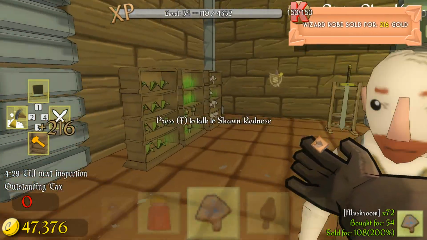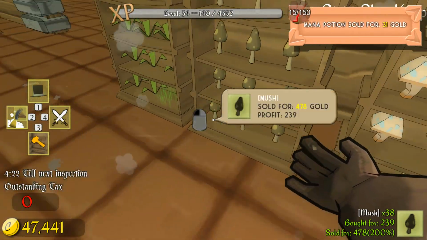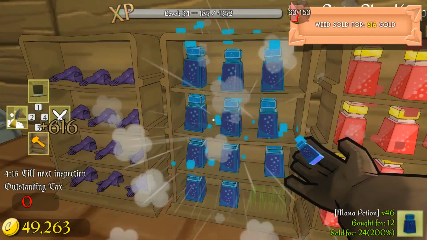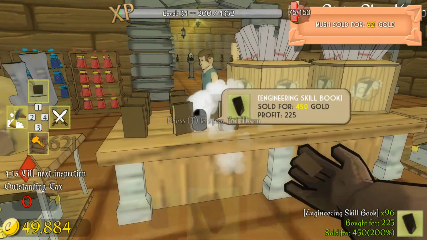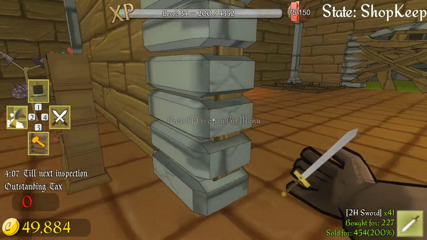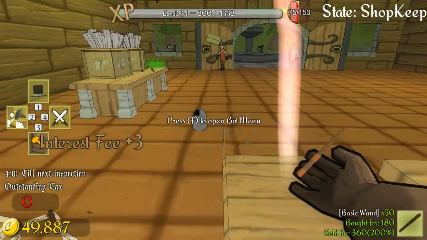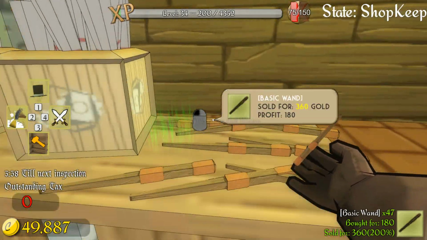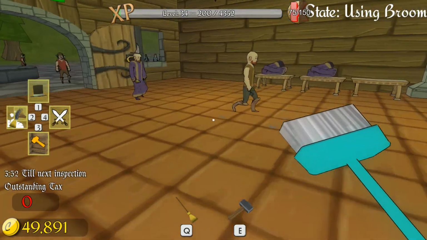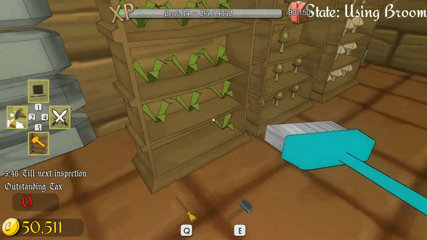Potions and potions and more potions. So that seems like a nighttime seller, that mush or whatever it is. People love that stuff. Pop down a book to sell, those are good. Oh, the wands. I gotta get the wands. I completely forgot about the wands. I gotta clean that skeleton up too. There we go. Let's get this body out of here. There we go. Sweep up a little bit.